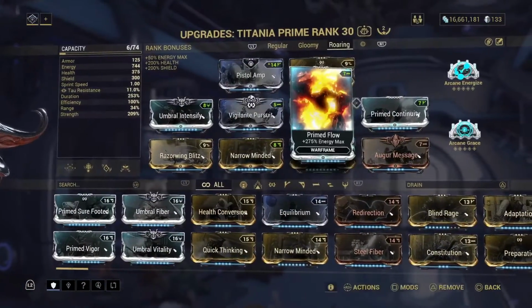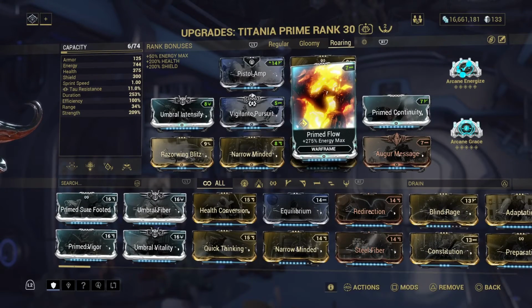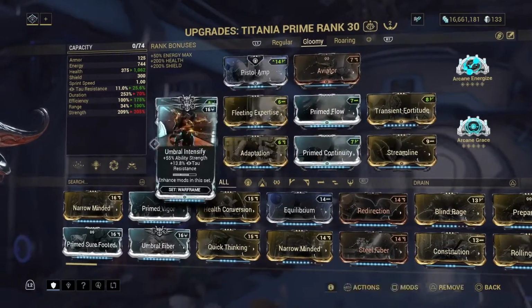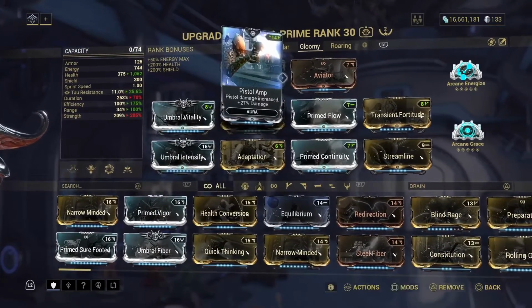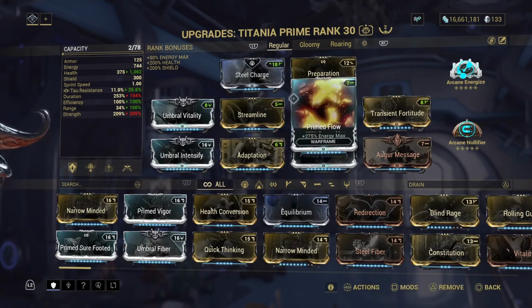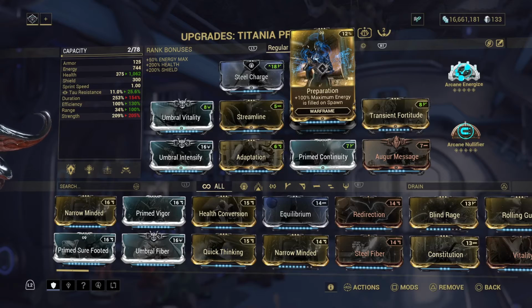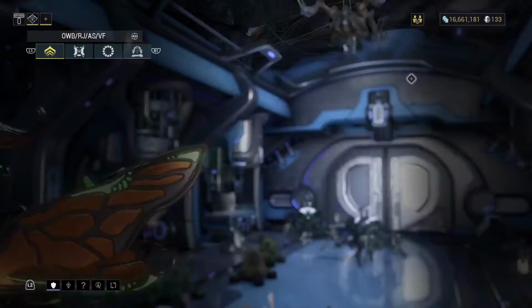I believe, yep, I've got a Roaring build. I've got a build with Gloom attached, which doesn't always seem to work. So I may change this out. And then I've got a regular, so no helmet abilities added, but preparation, so we start off with max energy. And it gets the job done pretty well.